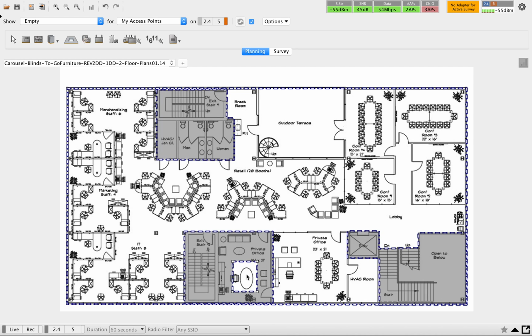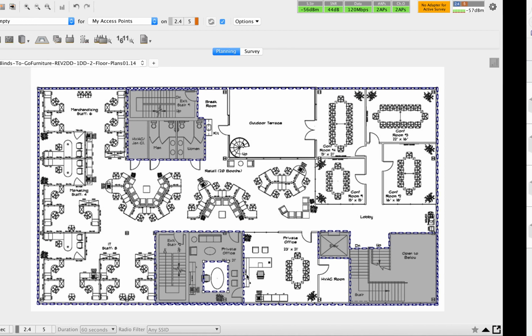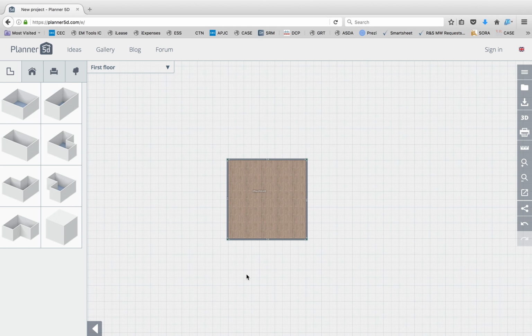So you can use multiple options. You can use a normal Visio file and create a floor map using it. You can use SketchUp from Google for making that plan. But I normally use Planner 5D. For me, that is a better option. It's a personal opinion. Planner 5D is not designed for this purpose, but it's really easy to do the basic planning. So for an example, I'll show you how to do that predictive survey map creation. This is completely a personal choice, so you can choose any tool.